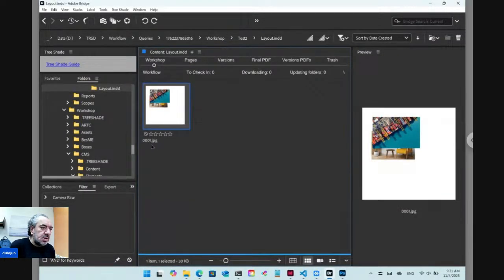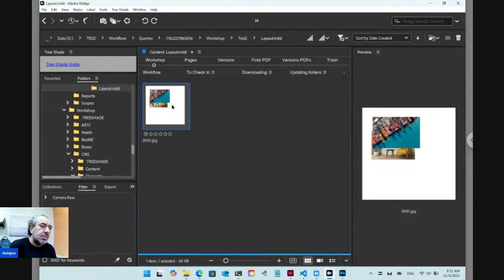And these JPG files display the page where you used the link. If you double click the JPG file, the document itself will be opened on the same page.